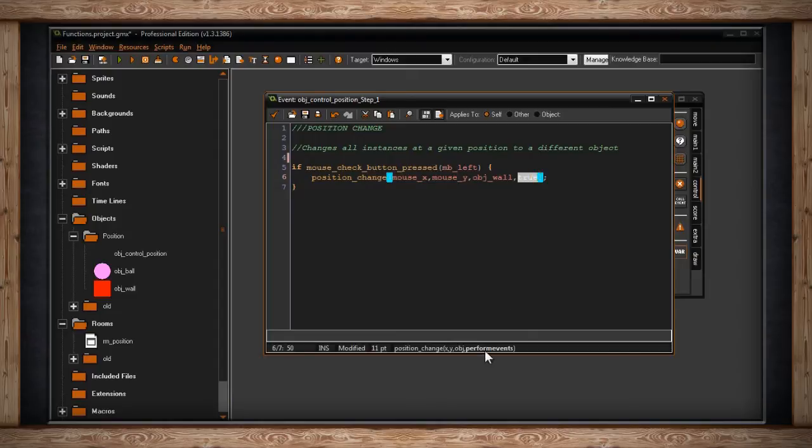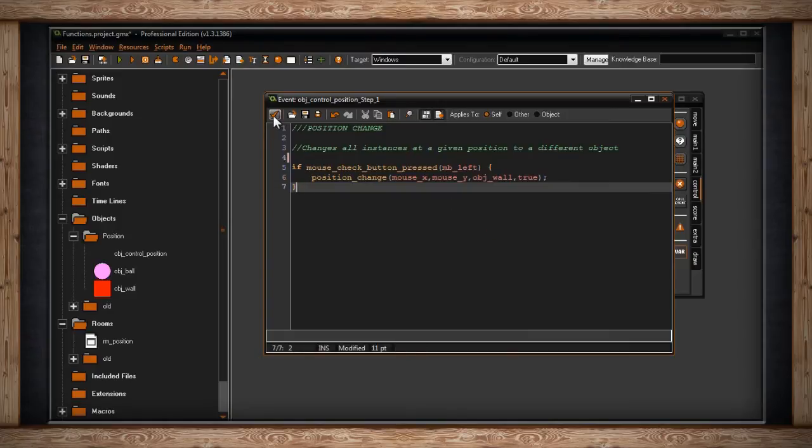This wants to know whether or not it should perform the create event when you change the object. And I want that to be true, because once I change the balls, which I'm going to be clicking on, into an object wall, I want the new object wall that was created to run its create event, setting its speed to 0 so it doesn't keep moving. You can decide whether or not I could make that false if I want, or 1 and 0, whichever one you want to use. And it won't perform my create event.